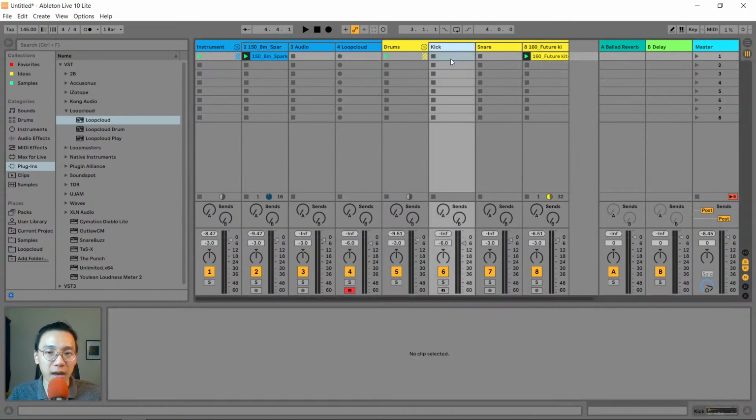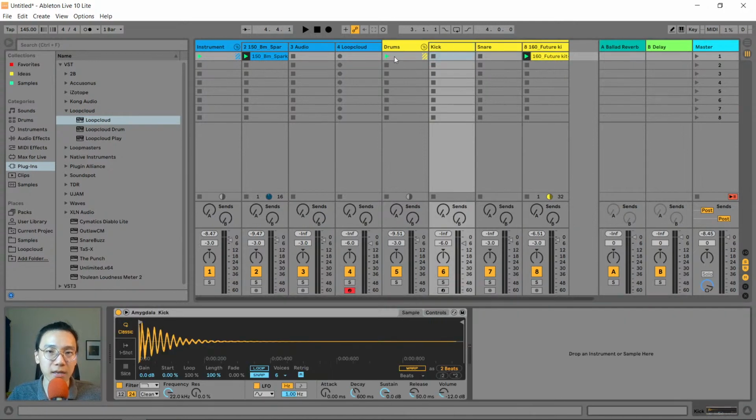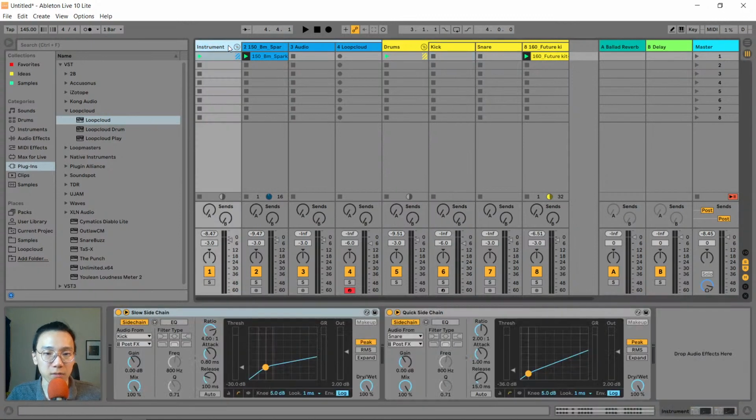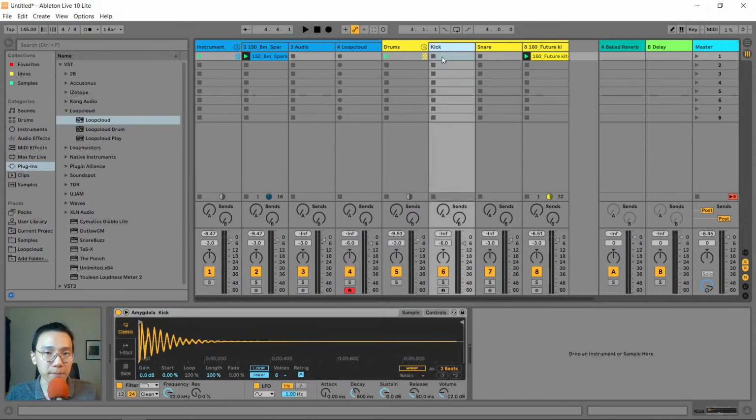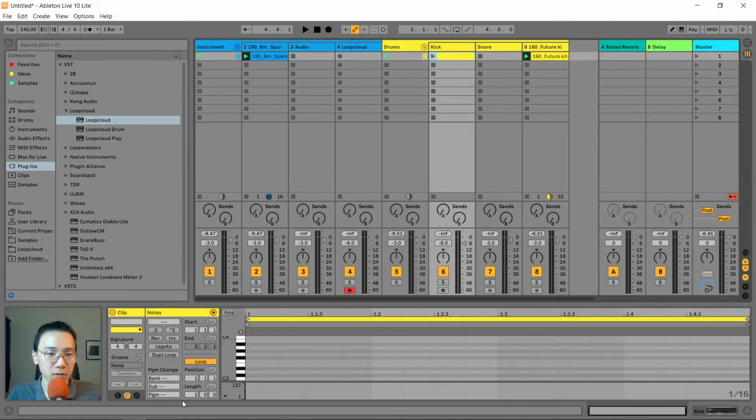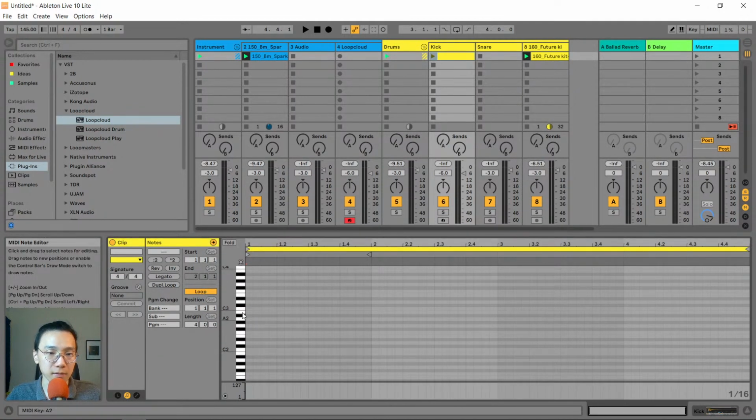So maybe now instead, my kick, I'll program my own kick. My template itself, my sidechain is already set nicely to my kick and snare. So if I program my kick in now, I can immediately listen to the sidechain, right? So let's go on and create a 4-bar loop, and listen to it.